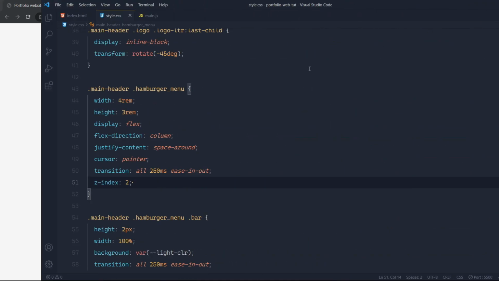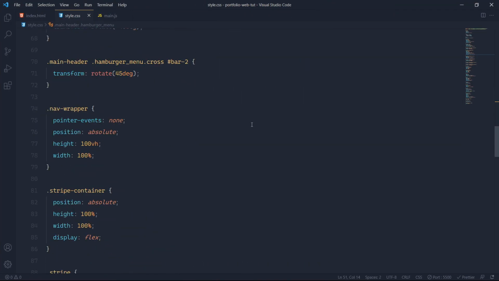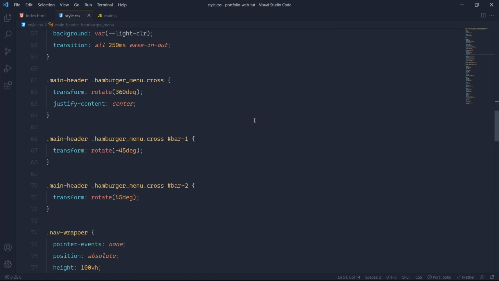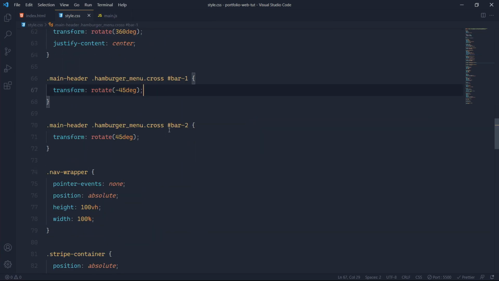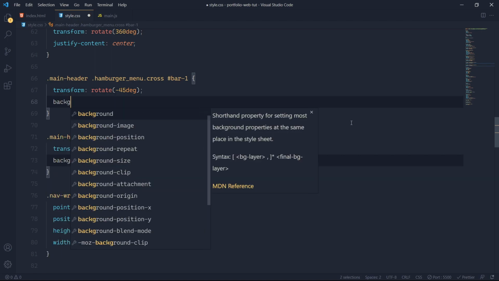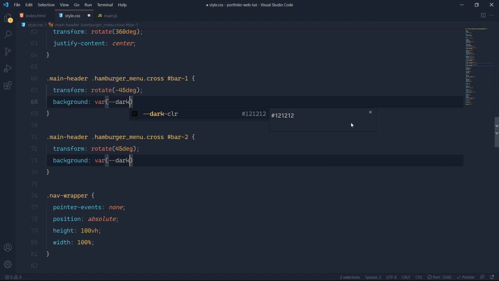You can see my cursor changes to pointer. But we cannot see it because the background and the color match. So to handle that, whenever the hamburger menu gets a class of cross, the bars should change the color to a dark color. Now we save it. Now it works pretty well.